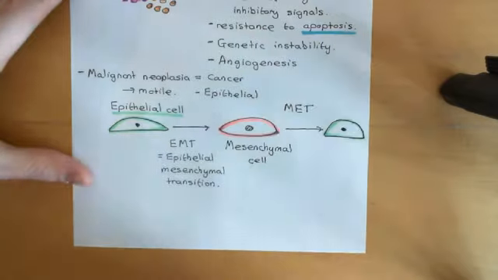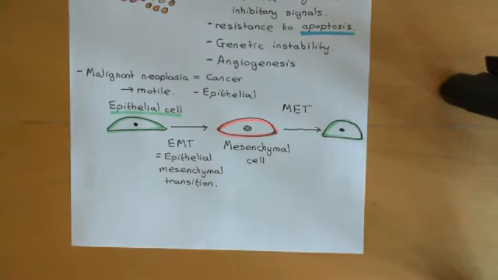Okay, so basically this is a process that's used all the time in embryology. Epithelial cells that need to move around in the embryo first transition into mesenchymal-like cells, and then when those cells have got to the new destination, they transition back into the epithelial phenotype. Basically, this system seems to be reactivated in cancer cells. It's not activated in normal healthy adults, but in cancer cells they seem to reactivate this process.